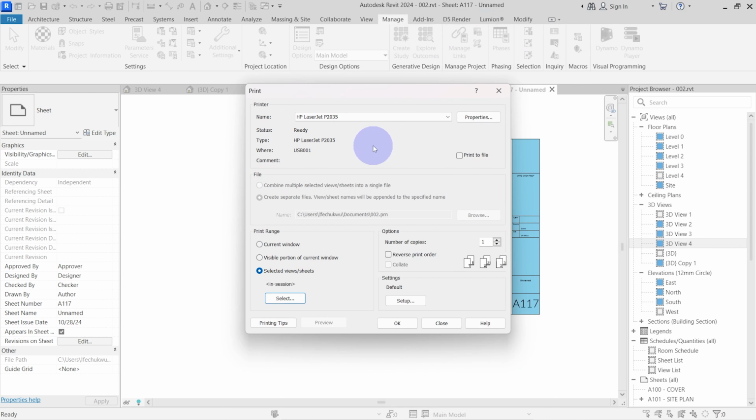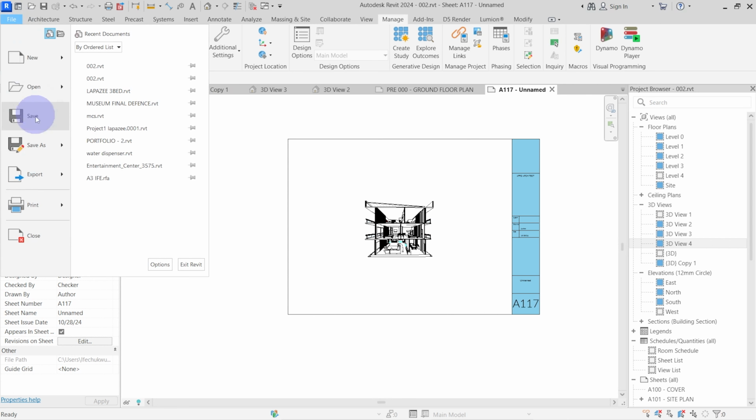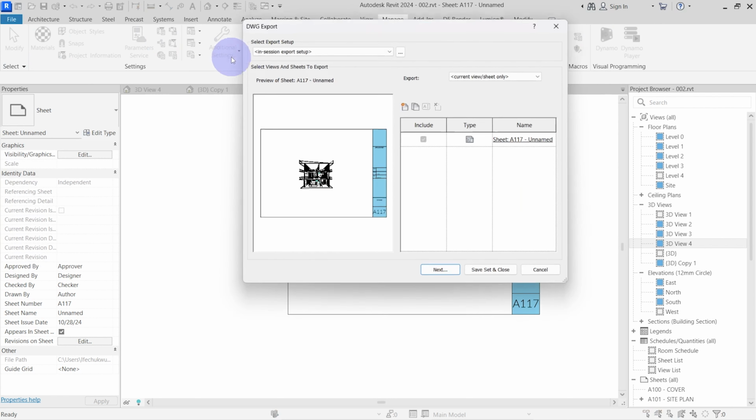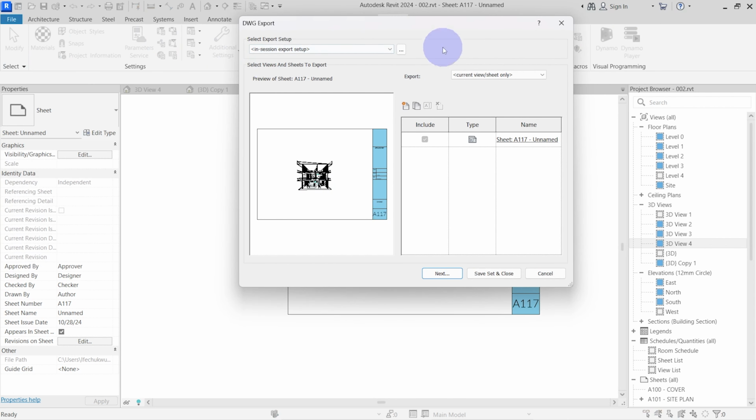In such cases, I use both DWG and PDF, then I merge the 2 file types in Illustrator. For exporting DWG, you go to File, Export, CAD Formats, DWG, select the sheet for export and export.